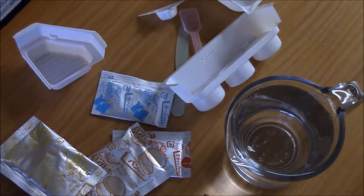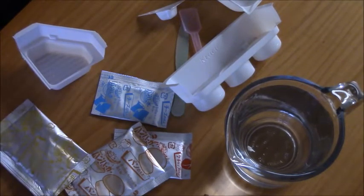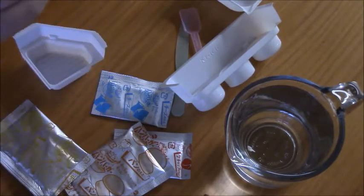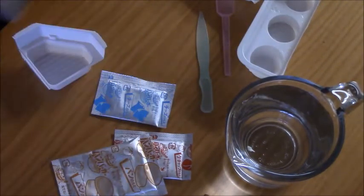Now it tells me that my French fries, if I have a 600 watt microwave, to cook it for 30 seconds. I have a 900 watt microwave. I think it's 900. I know it's a lot, so I'm only probably gonna cook it for like 10 seconds. So, oh yes, and then we're gonna take this with two of these little scoops. This is your scooper. Oh, and be careful, this is very sharp. So we're gonna take our fry packet.